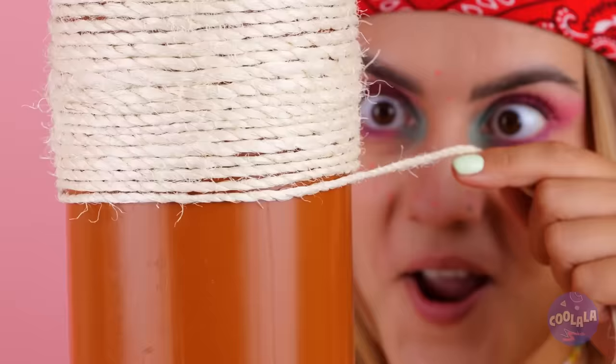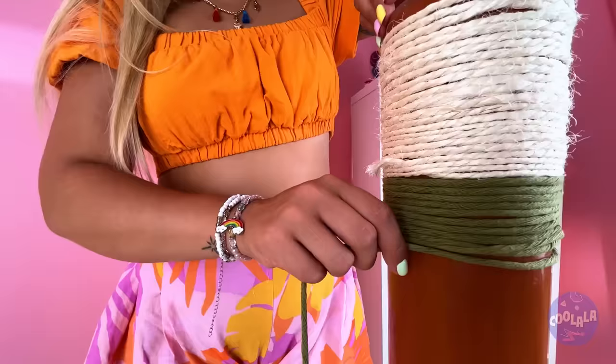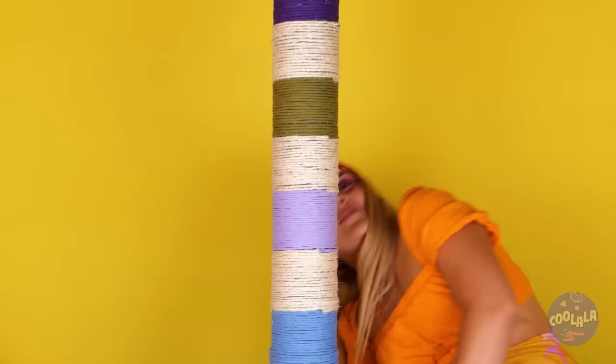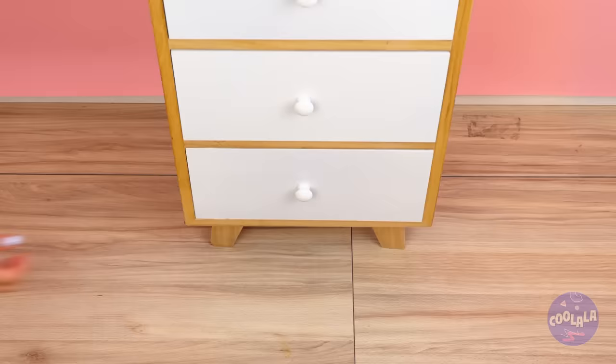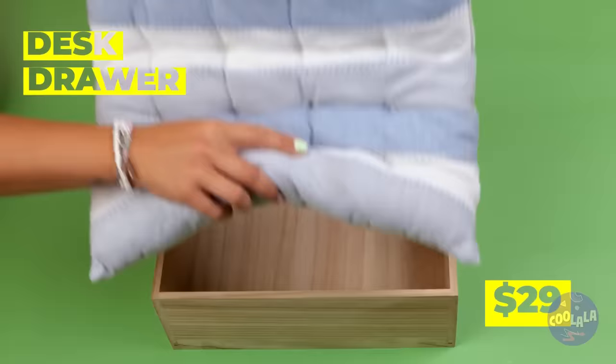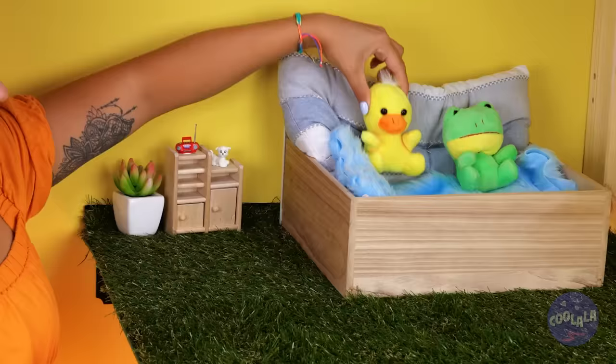Now, what else do cats like? How about this? Take some rope and twist it around a base. Tie it so it's nice and tight, and your cat has a new scratching post. What else? Maybe they'll like that pigeon. Oh, even better. Take a desk drawer, add pillows, cushions and some toys, and it's a brand new bed.